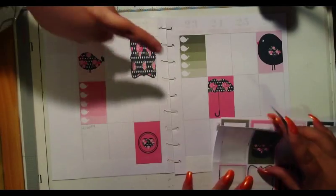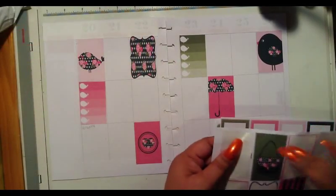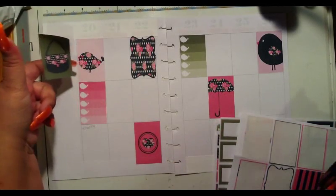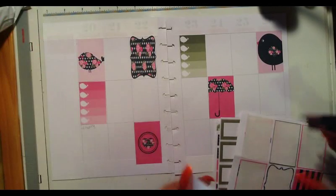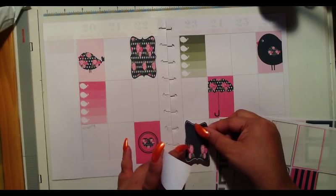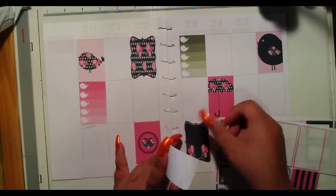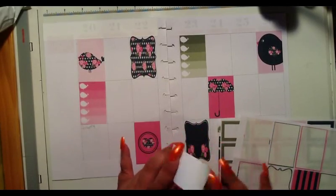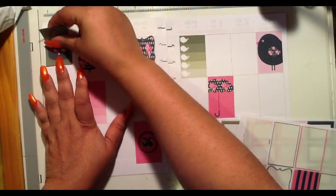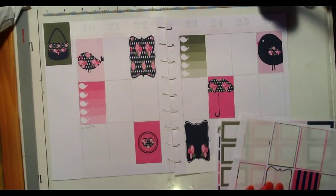I don't know. I was thinking here on the top corner, or the purse on the top corner, because you know me and purses. Yeah, you and purses. So we'll put the purse there. So I'm going to put this one here. Watch me put it down very carefully. And then I'm going to put the purse up here. Not as carefully. Hey, that went down really good.